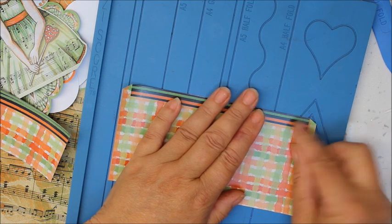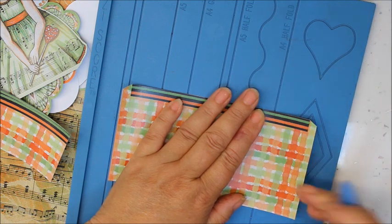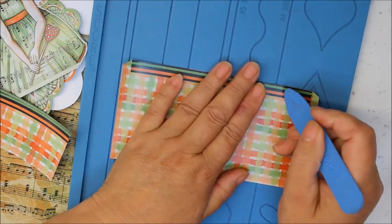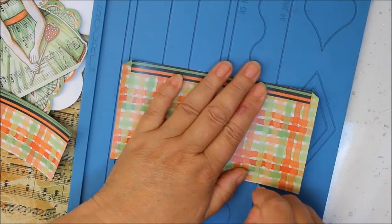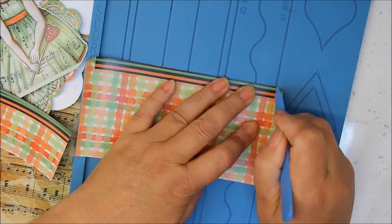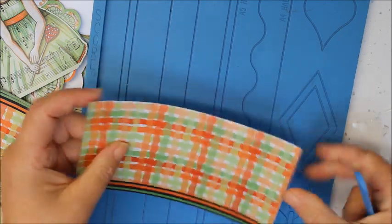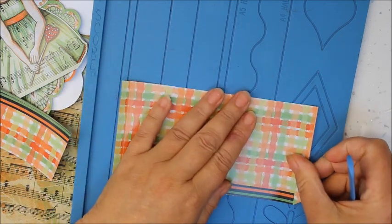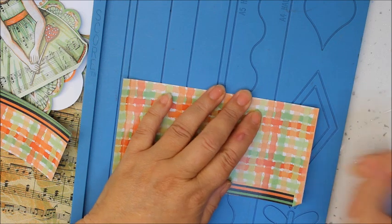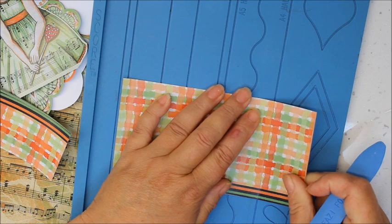So just place the dotted line on the scoreboard, and then we're just going to give it a quick score, move it along and score it here as well. It's just going to make it easier to fold. Okay, so we do that on all of the pieces, so I'll do that and come back.